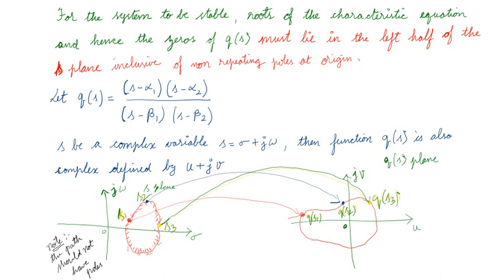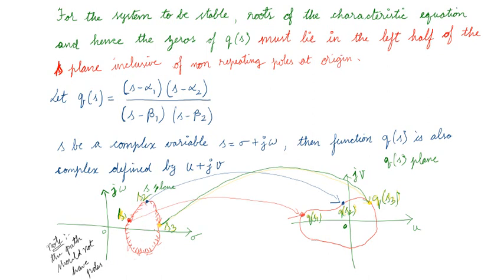I am going to map from the s plane to the qs plane. Look at the highlighter I am pointing here. I am moving in the clockwise direction, so assume I am walking this way along this line. My right hand will be pointing inwards. So this is the region I am enclosing; this red line encloses this region.